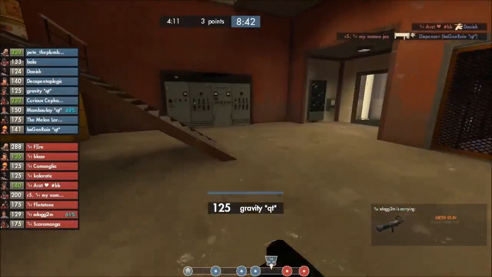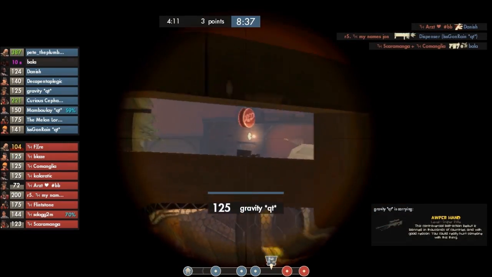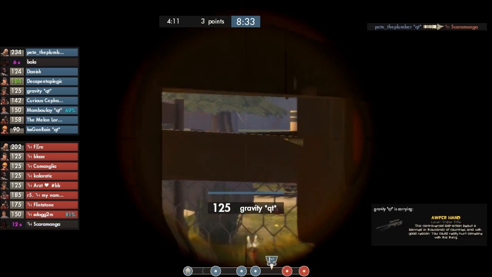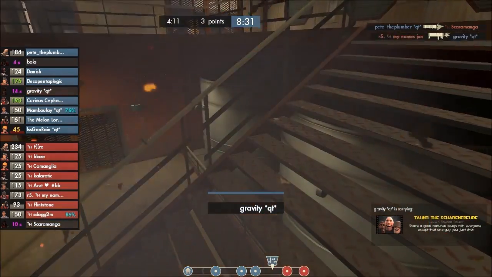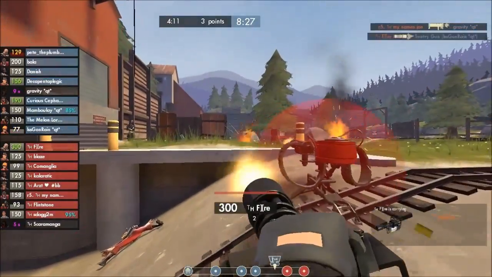Let's get in on that sniper cam, because this third point on Swiftwater can be a sniper's paradise. It's just such long lines and very, very hard to defend against a good sniper, which John is going to get in there and take out one of those good snipers.